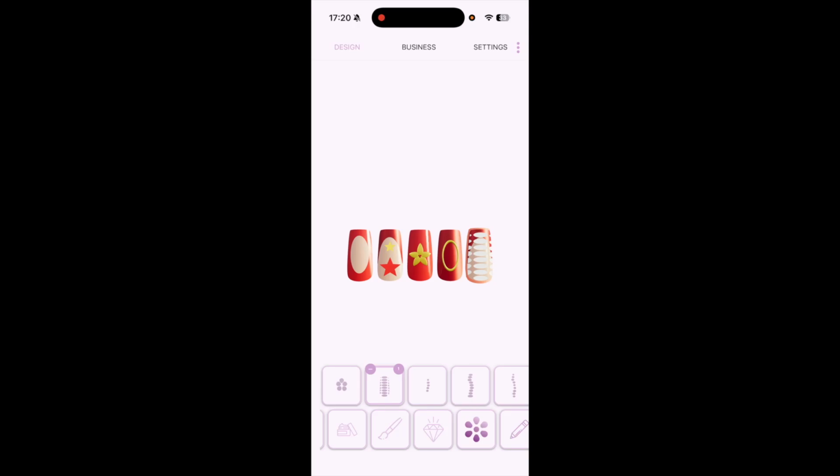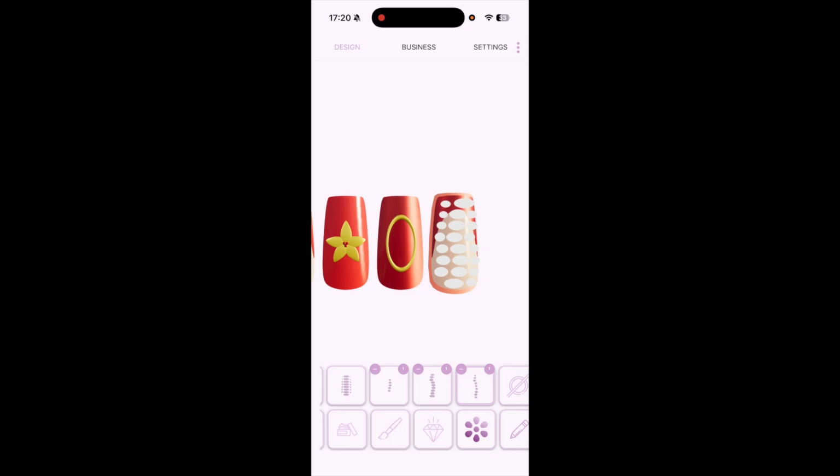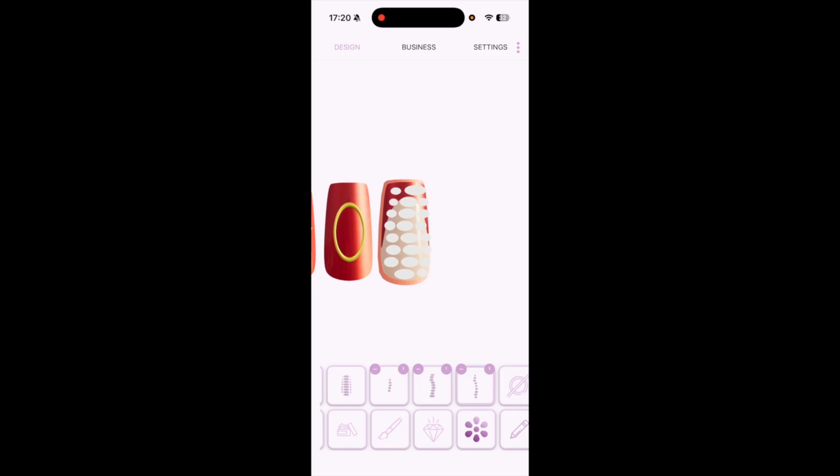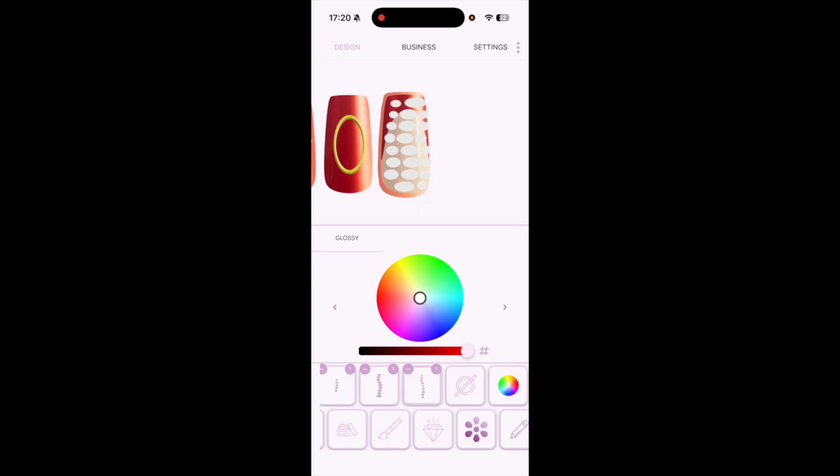So for example, for this you can only add one, but you can add these three together, for example, because it makes sense. Now if I want to paint them independently, I'm going to click on it. Let's say this is going to be a dark blue. I'm going to click in the middle now, and it's going to be slightly lighter, and then I'm going to click on the left one.